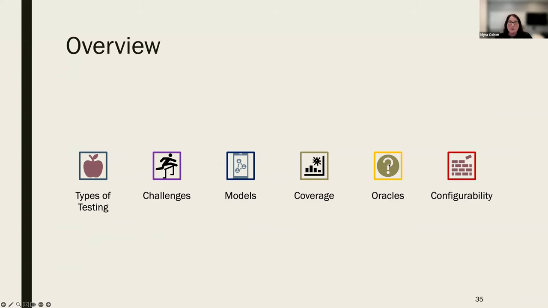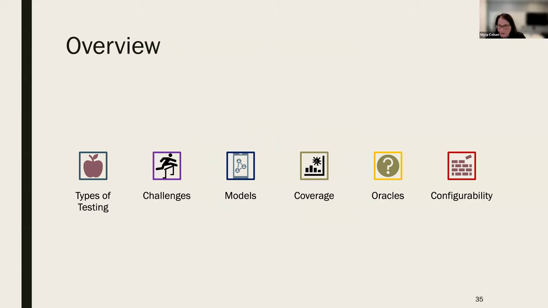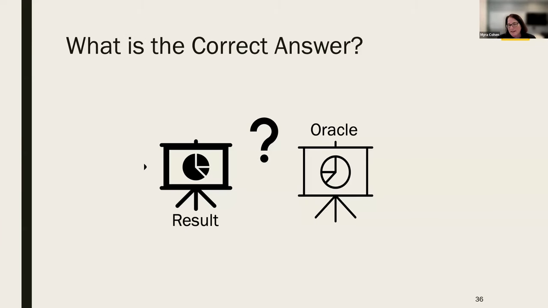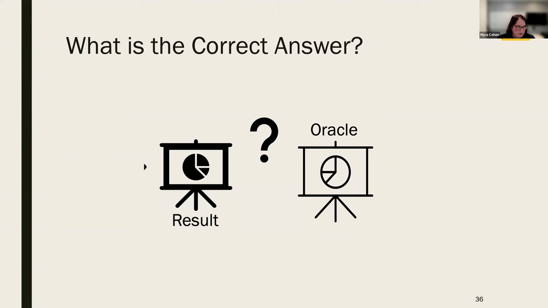One of the most challenging problems today in scientific software is: what is the correct answer? The reason we build big scientific applications on high performance computing environments or use machine learning is that it's non-trivial to compute that answer — and so often we don't know what it is. We either have to just look for crashes, or we need the right answer but can't get it. So there are trivial oracles — the program crashes, we see a core dump or segmentation error, an overflow, or the program hangs — these are obvious indications the program isn't working.